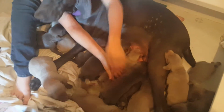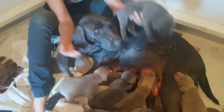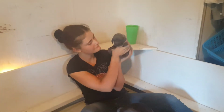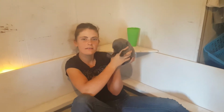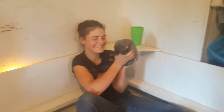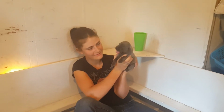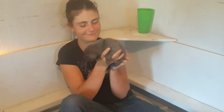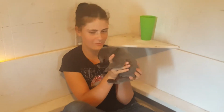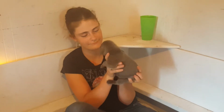Now, this little boy is taken. His name is Earl. He's got a family waiting for him here in Oregon. This is little blue boy, Earl. I wouldn't say pushy. He's not pushy, but he is very playful, a balanced puppy. He's the one that's starting to begin playing with the other ones. You'll see him fighting with the red collar puppy, which is this one. They're the ones that have started the puppy fights and the puppy growls and the ferocious puppiness. He's not too much. He's a number 5. He's kind of a sweet boy, very balanced.